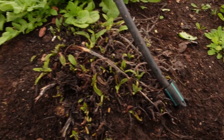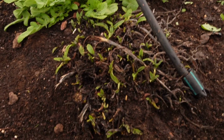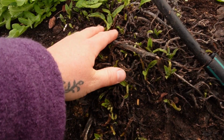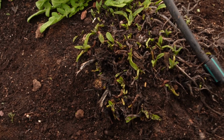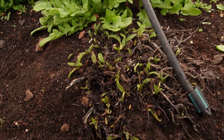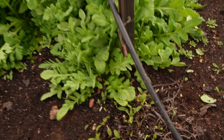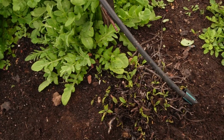Okay, I'm slowly running out of battery here on my camera, but I have some comfrey here. And this comfrey has been here for quite a few years now, and it just loves it here. We really enjoy being able to pick the comfrey.